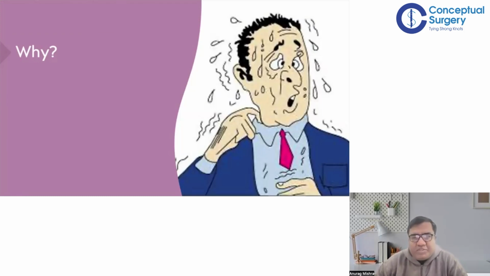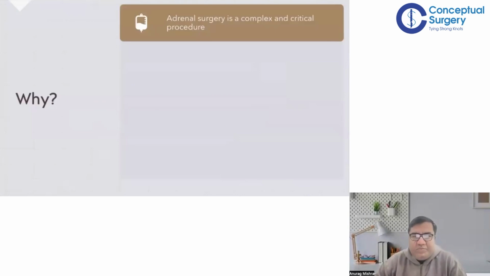But what happens mostly is that the surgeon also is in a similar condition, because this organ is very critical, and the surgery of this organ is very critical, and it leads to a lot of physiological changes. So the surgeon, the anesthetist, and the patient all look the same before the surgery. So adrenal surgery is a very complex and critical procedure.